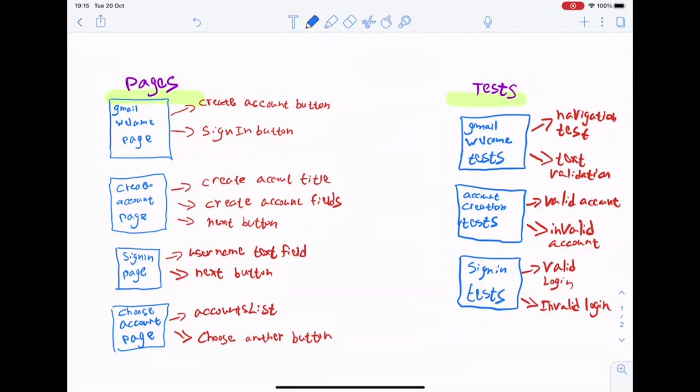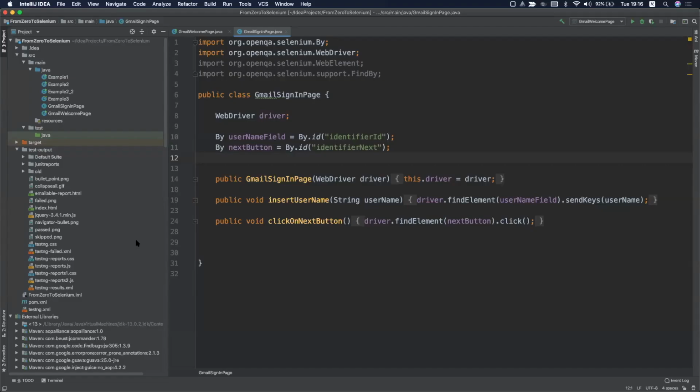So there we can have some maybe more advanced team members that can write the infrastructure, that can deal with the pages, that can have our utils in the infrastructure and everything. And the other team members can deal only with the test, and then in that way we can make our infrastructure more bulletproof. Let's go back to our code and we'll try to do it ourselves.